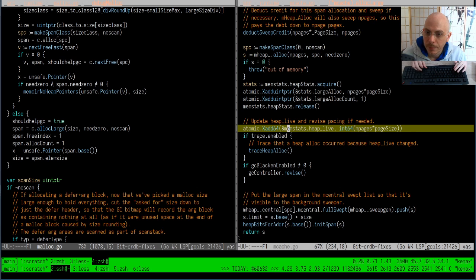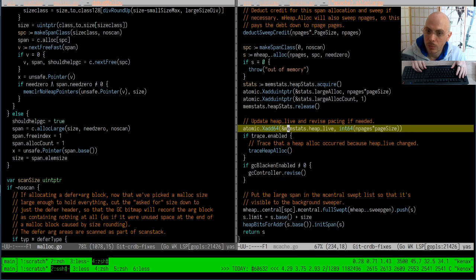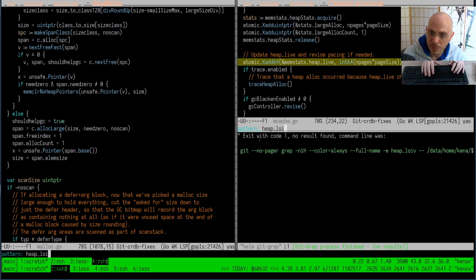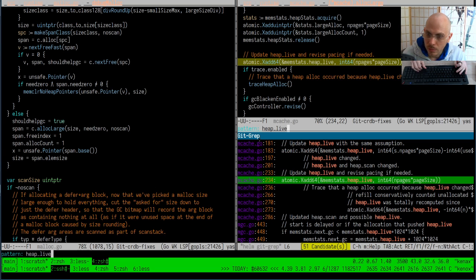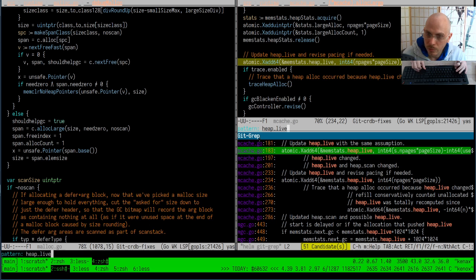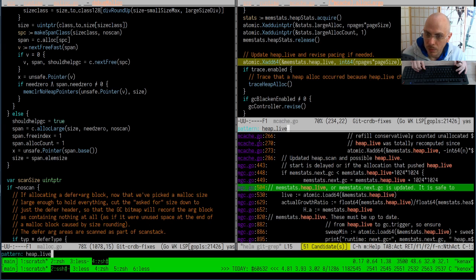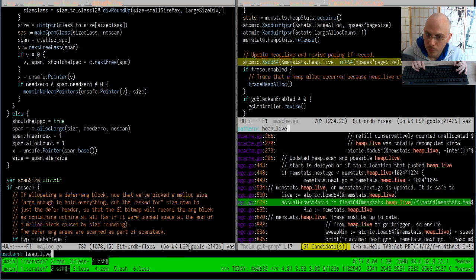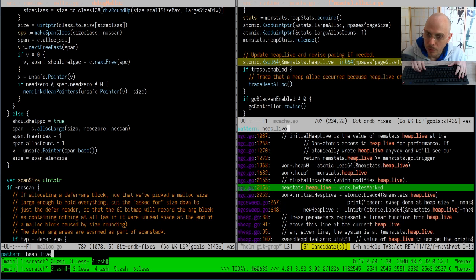Then heap live is being incremented. Ooh, heap live is nice. I like heap live because that means that this might get decremented somewhere. So heap live, hopefully gets decremented somewhere. Yeah, here.